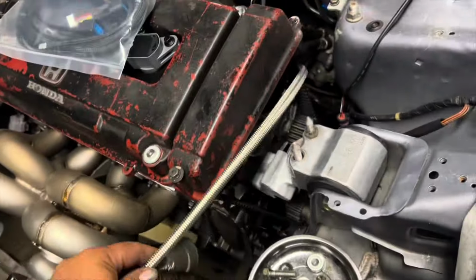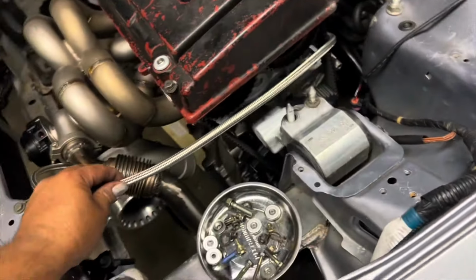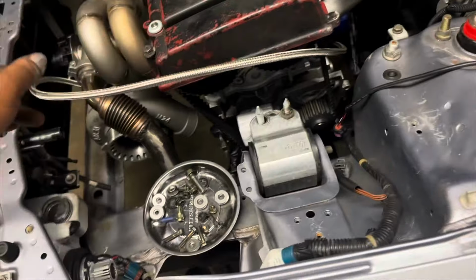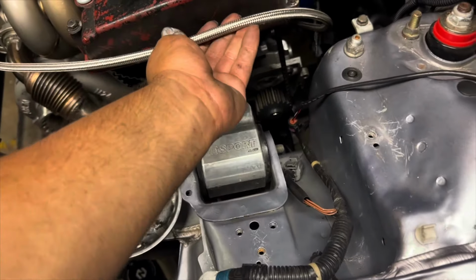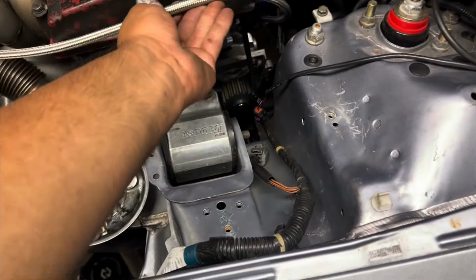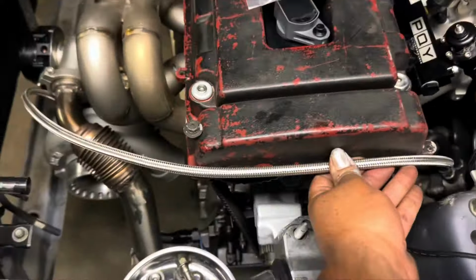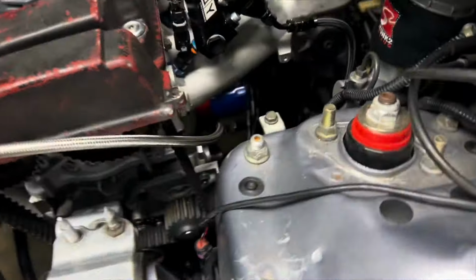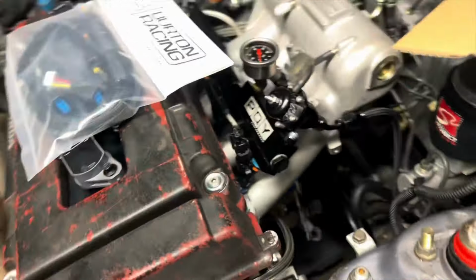So you see here the turbo feed line. There are a few things I need to pick up. I need to pick up the hardware for the mount tomorrow. I need to pick up some more of these little brackets, so I can put a 10 bolt there and attach it to that 10 bolt so this doesn't rub against anything. The oil sandwich plate and all that stuff is done. You see the fuel return line here is done.